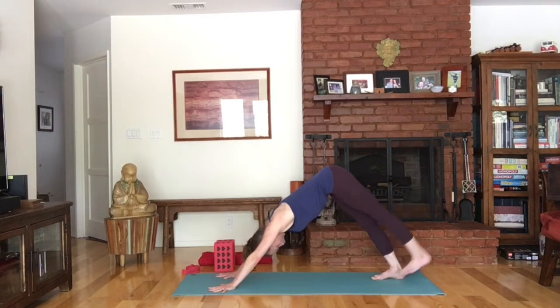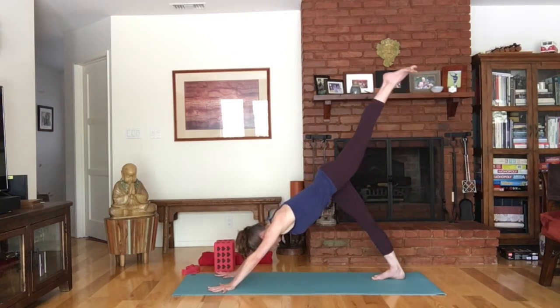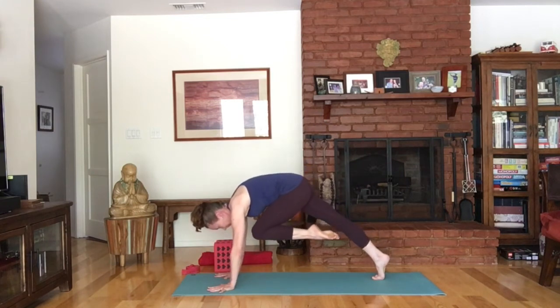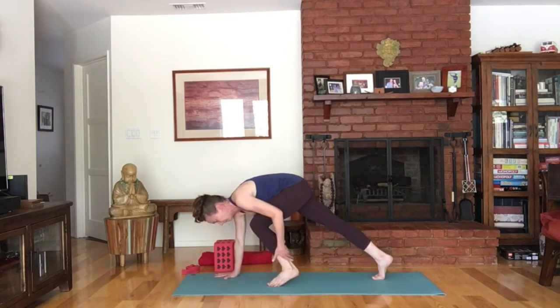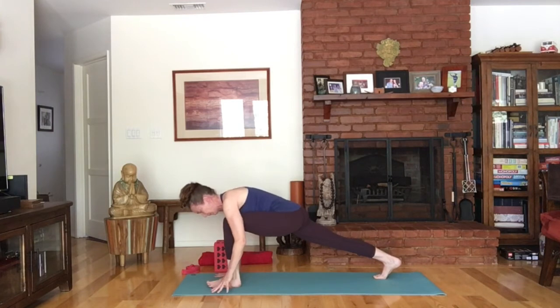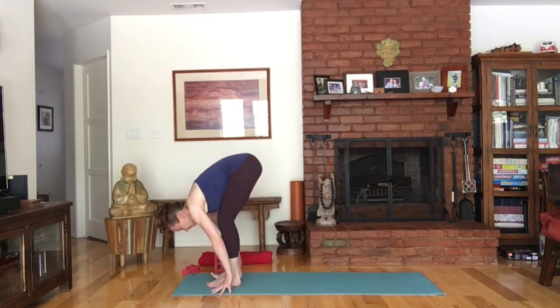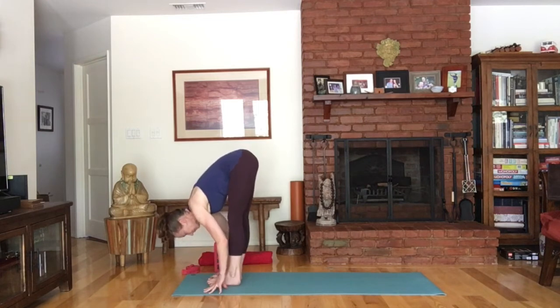And then inhale, raise your left leg behind you. And exhale, step the foot up between your hands. And once again, you can use your hand to lift the leg the rest of the way. And then step your right foot forward. Now you're welcome to step your feet all the way together.